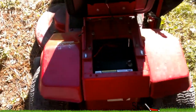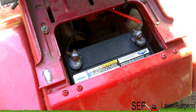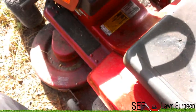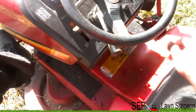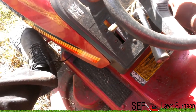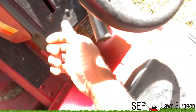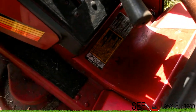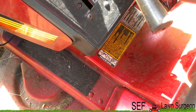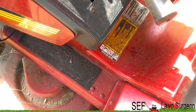Cross your fingers. Alright, so we got the battery installed. Let's see if we can raise this Murray from the dead. Come on, buddy. Come on.